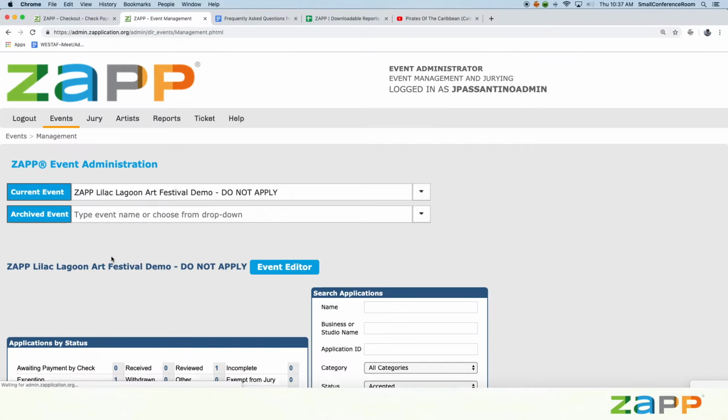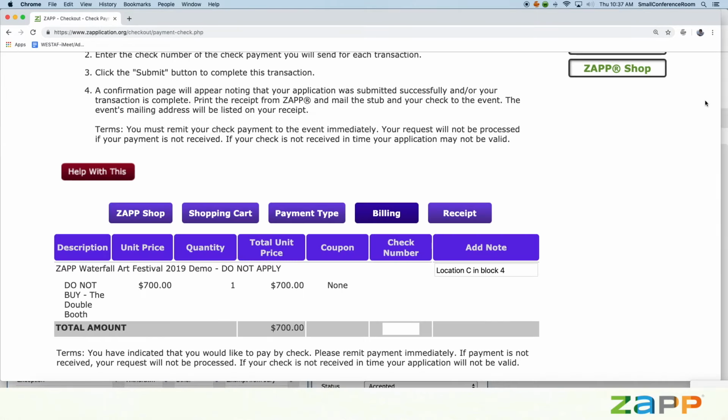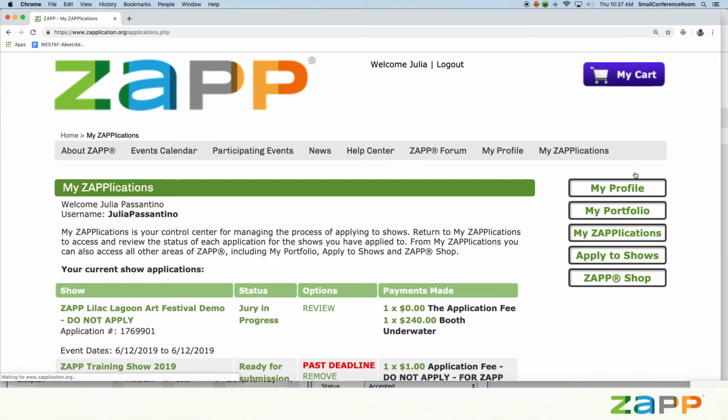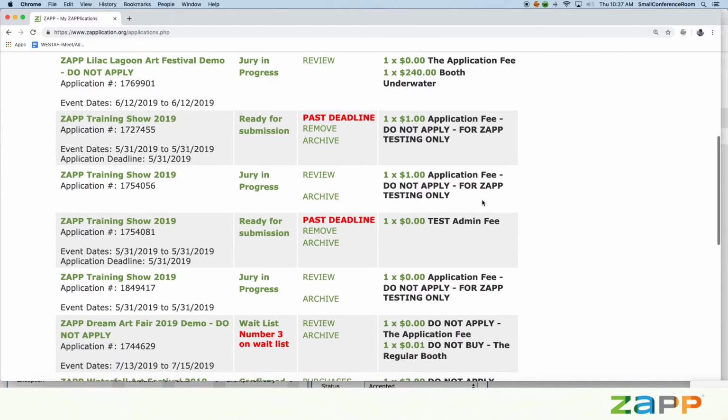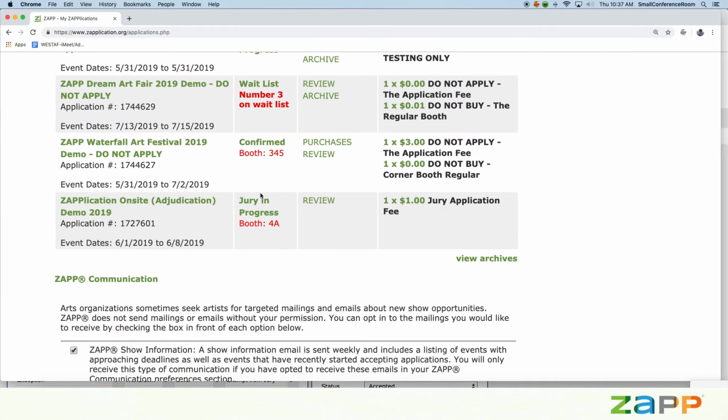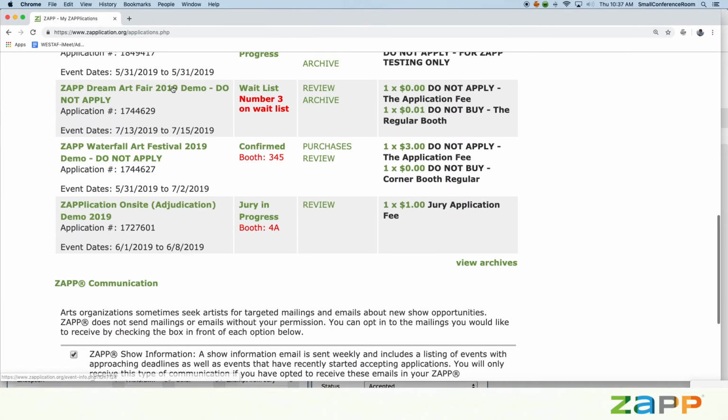You can then download it in the answers or contacts report. But the other cool thing is that artists can see the booth numbers in their My ZAPPlications, which just allows them to keep all of their booth information and waitlist information in one place. So here we have 2 booth numbers and we have a waitlist number.